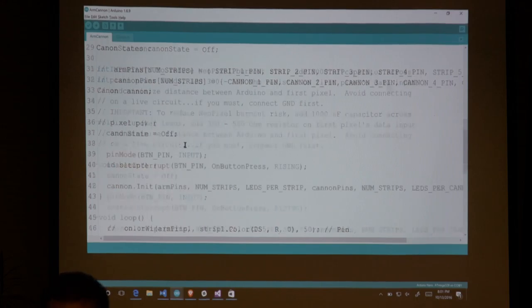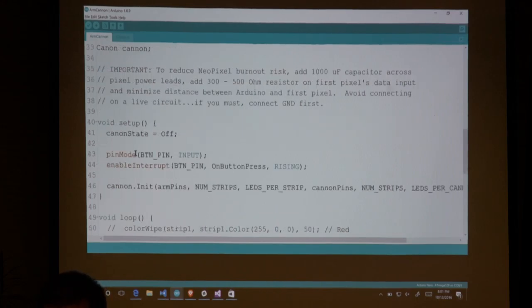Ignore that. When you get into the setup, all I'm doing is telling it, for the button, I want to create that as an input. And then I want to use that as an interrupt.